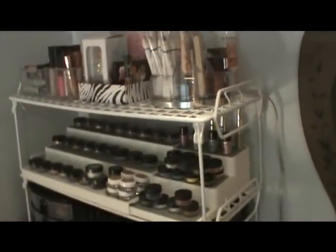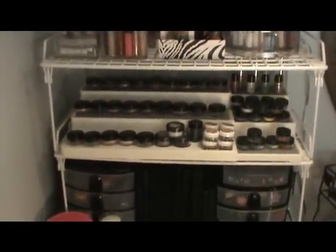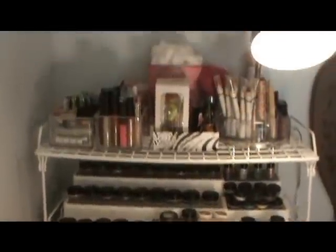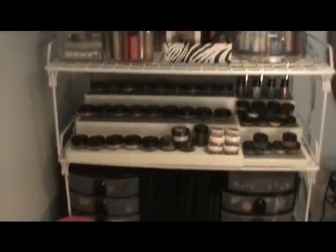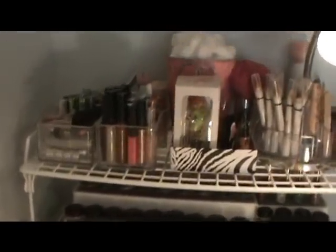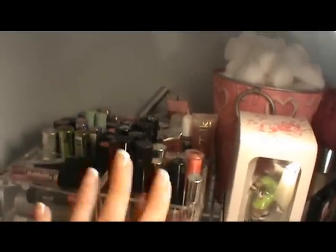Nothing in these drawers — that's all my hair stuff. Okay, over here is my big monstrosity. These little racks I got at Walmart — they're like shoe shelves or storage organization. Eventually I'm going to build shelves that go all the way to the ceiling. This is probably about two-thirds of what I own. The other third is hidden around the house. Up here I have my lip glosses and lipsticks — these are not organized in any rhyme or reason, just here for the collection video.